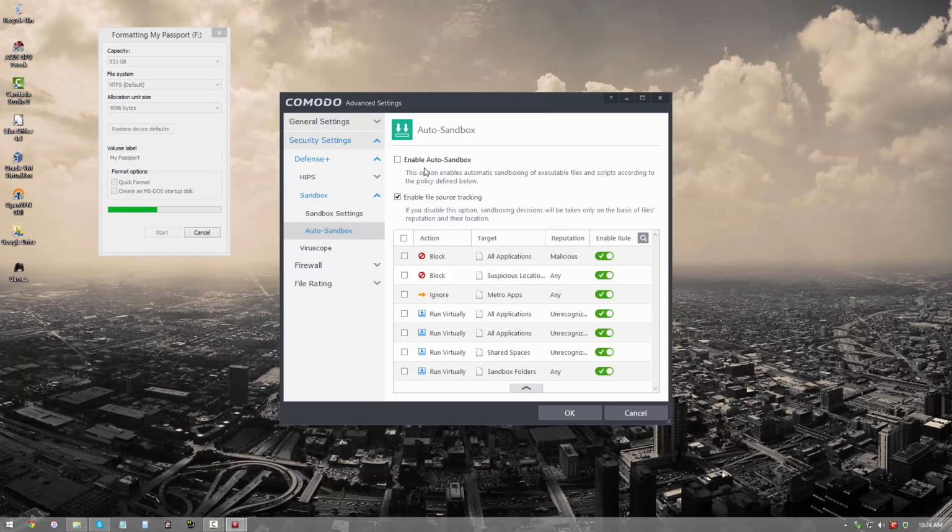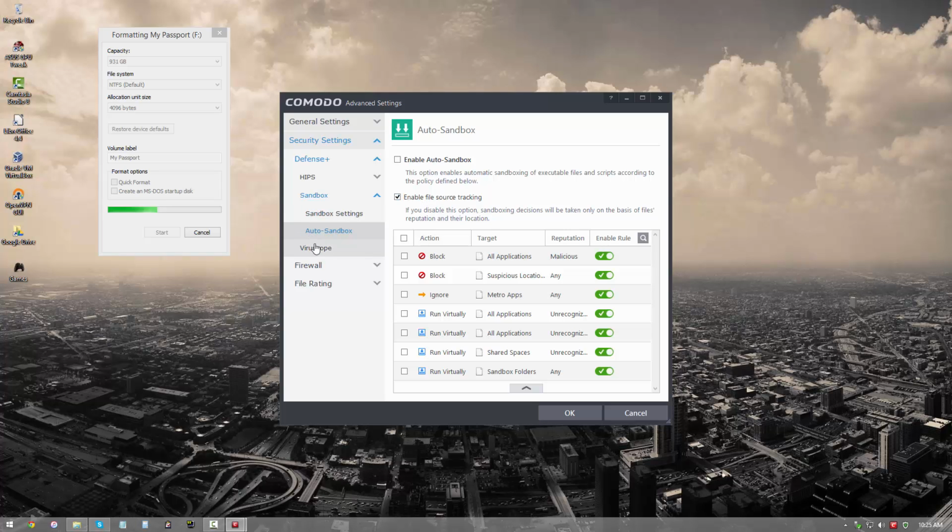And I've had trouble with this sometimes where I'm installing a program or something and auto sandbox kicks in and just isolates the program, and then it doesn't work for me, and then I have to deal with a partial install or a messed up install, and that is much worse than not sandboxing it in the first place.